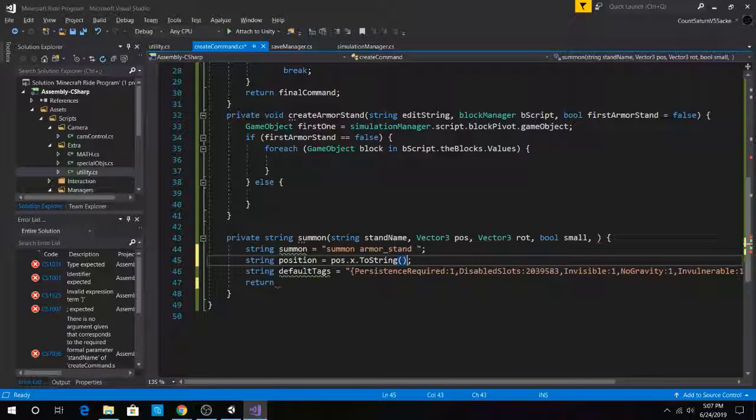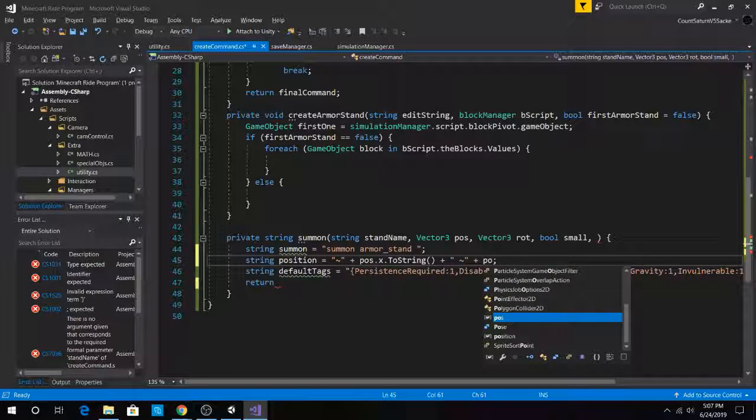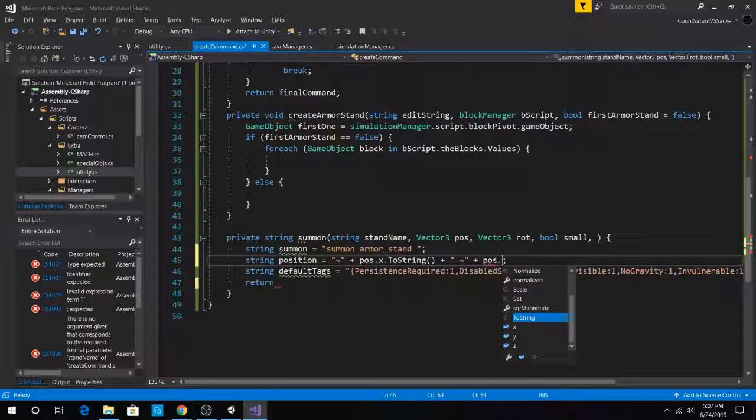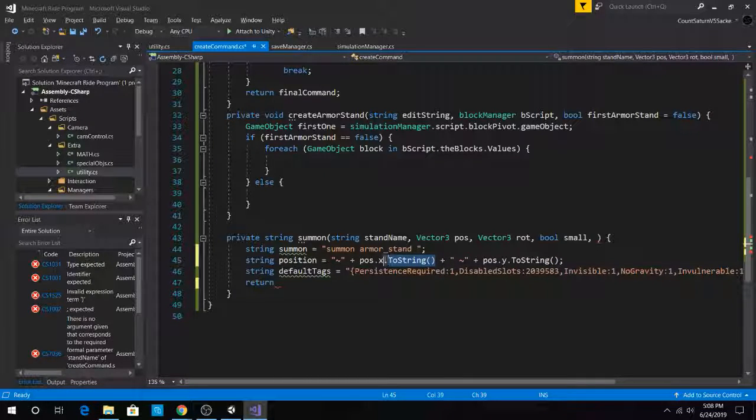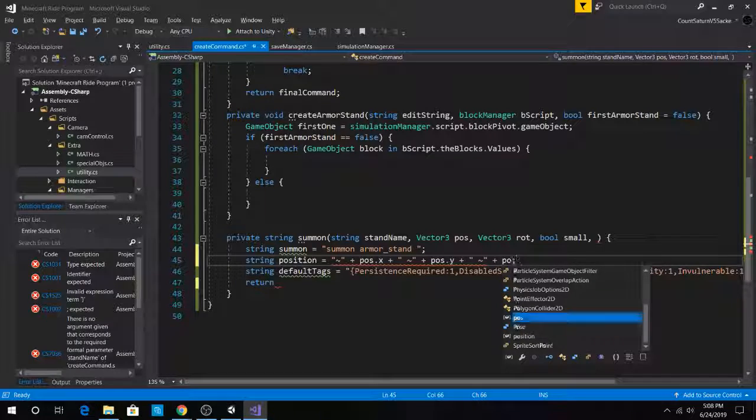Then first we need to have the tilde. So tilde plus this plus space tilde plus position.y.toString. Actually, do we need to do that toString? Really? I can do that? You sure? Okay. And then we have that, then plus position.z.